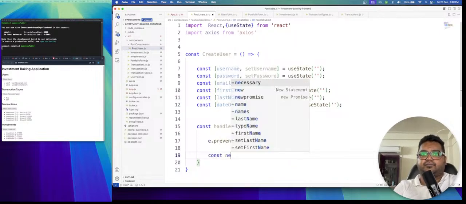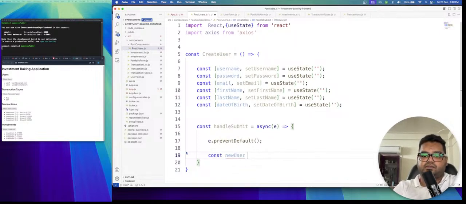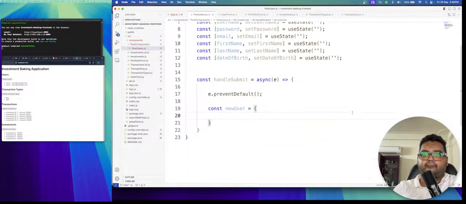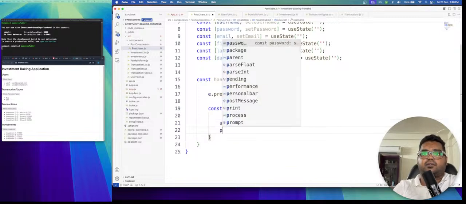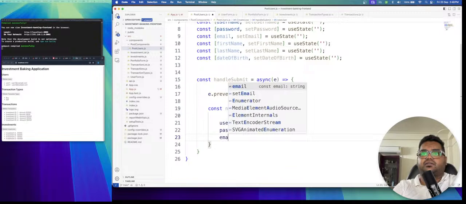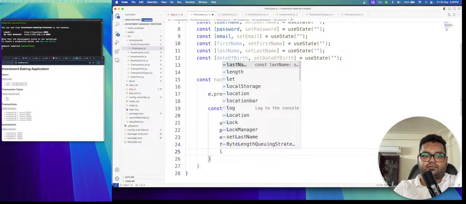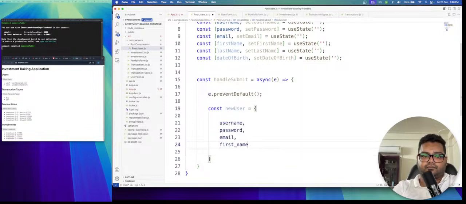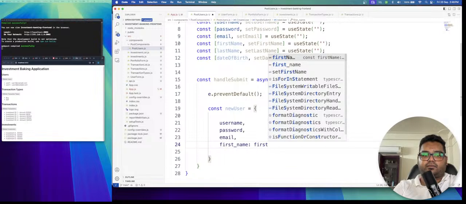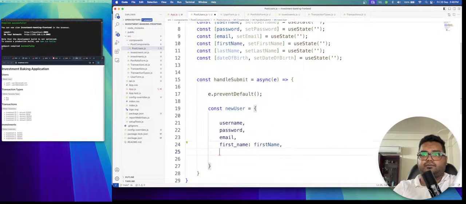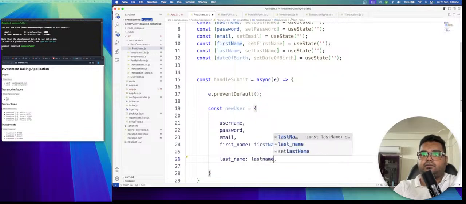const user, so username, password, email, first name, last name, and the N will be capital, right?